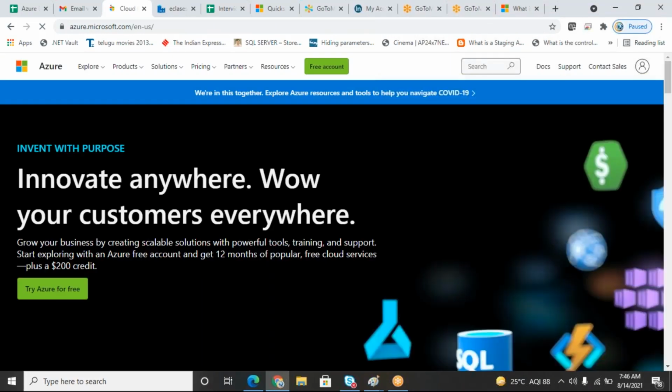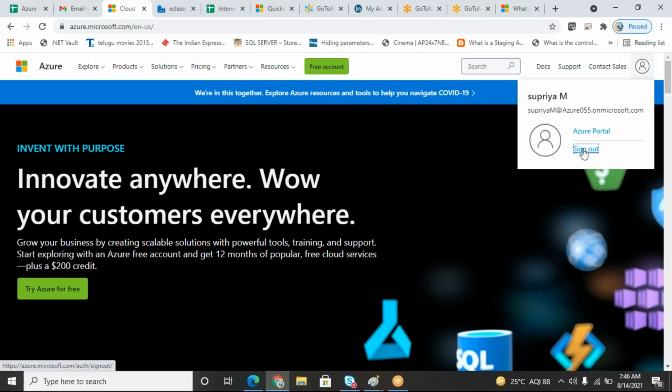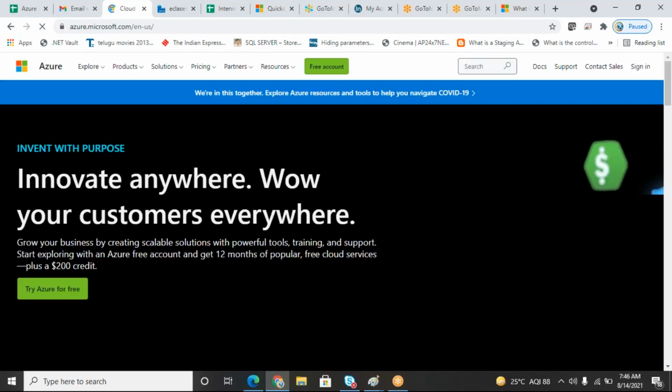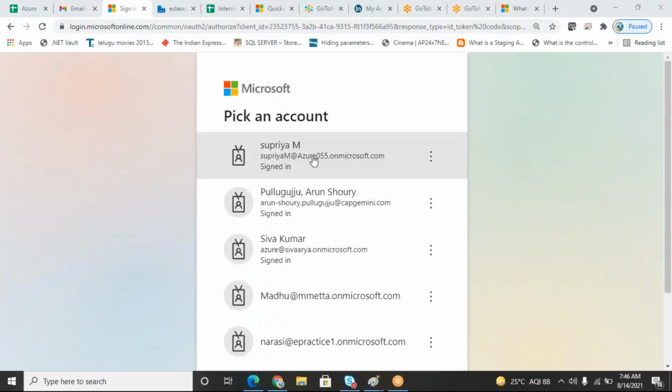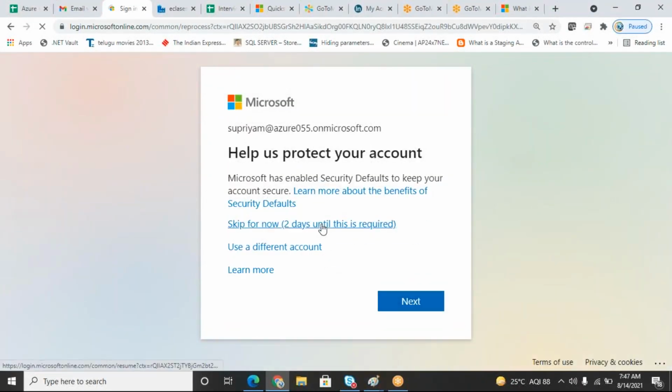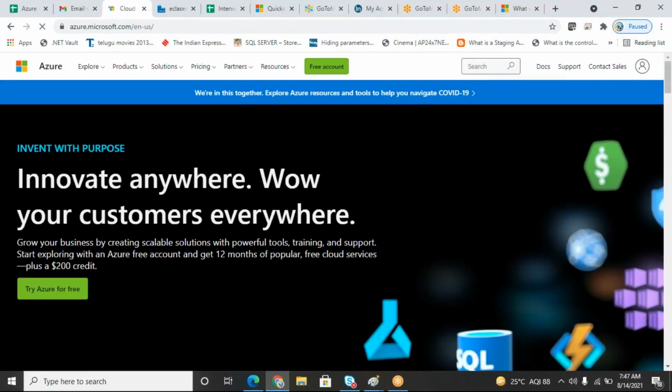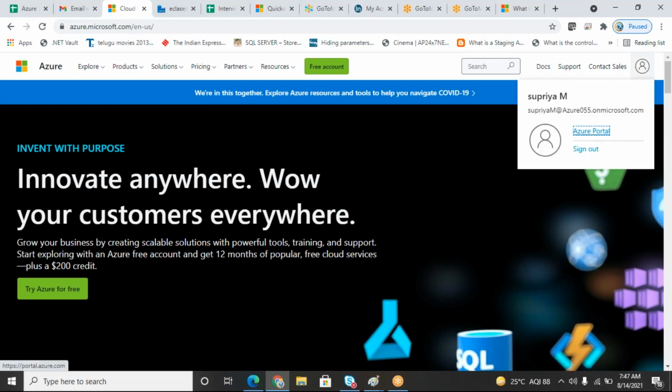Skip for now. Azure.com. Okay, sign in. Click on Azure portal.